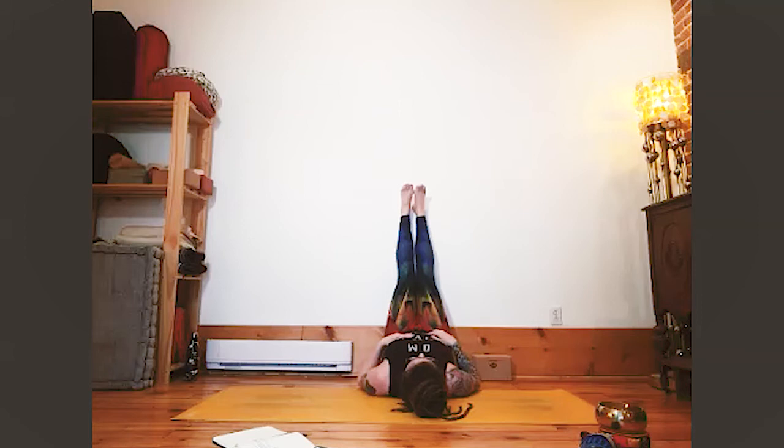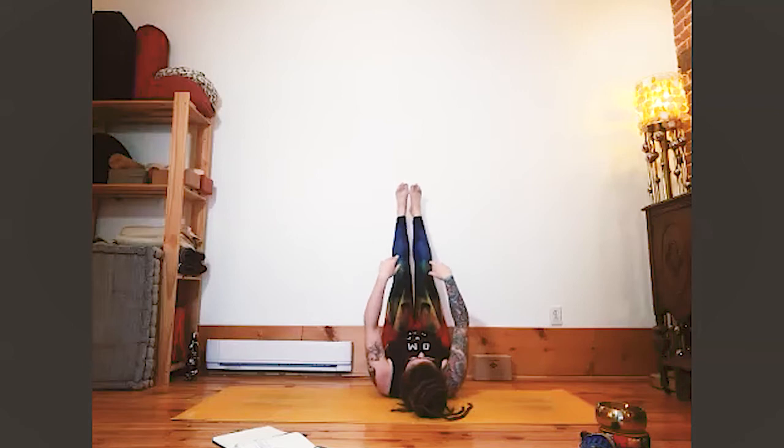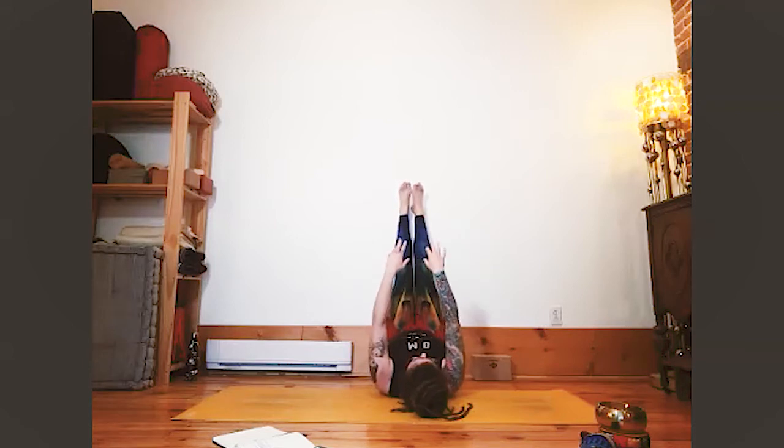So if you have your legs up against the wall, amazing. If you don't, amazing. But try to keep a soft bend in your knees because we don't want to put any stress on them. We want them to be able to relax here. You can also extend your arms up towards the ceiling, relaxing the wrists.